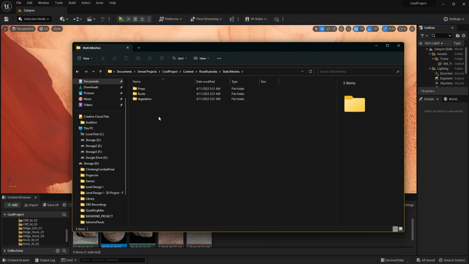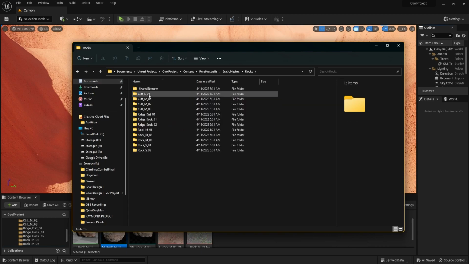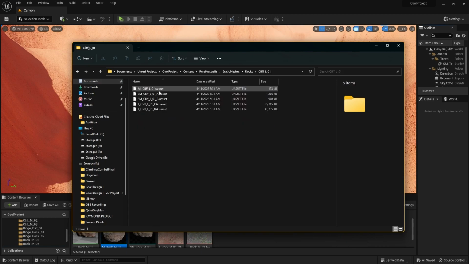If I go into static meshes, I'll find .uasset. A .uasset is like a model or a soundbite or a texture that has been saved in an Unreal specific format. And so if you were to import an FBX, it would then get automatically converted into a .uasset along with the FBX.